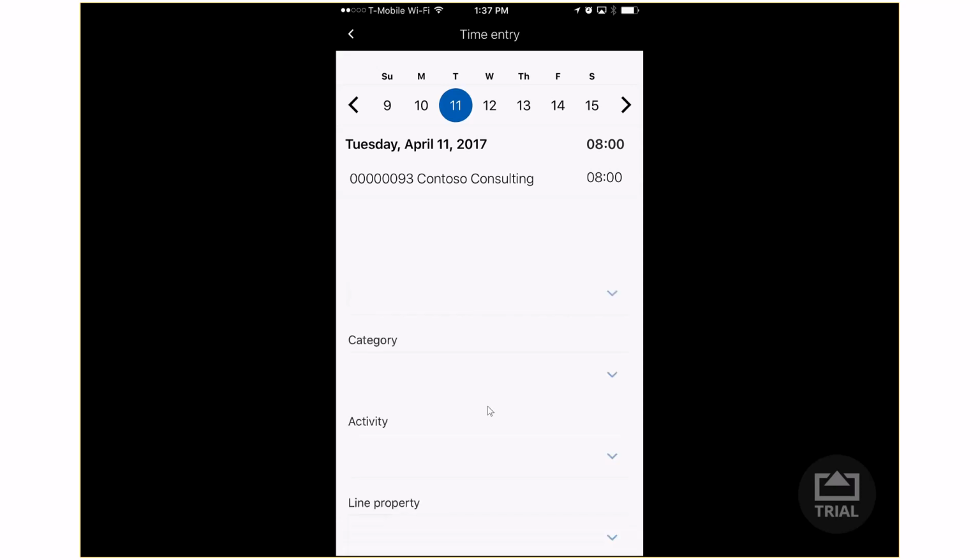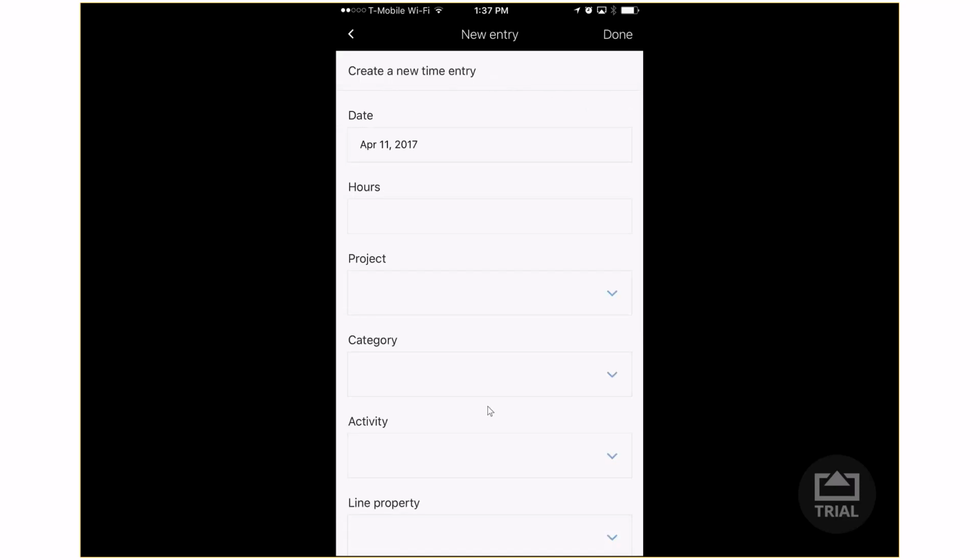So for example, here I can change the date to 9th, and then I can enter hours, 4 hours. I can say it is the same project, and this time it is consulting, and line property is non-billable.